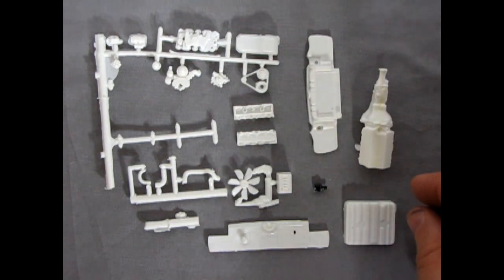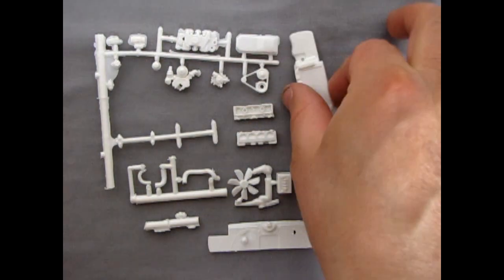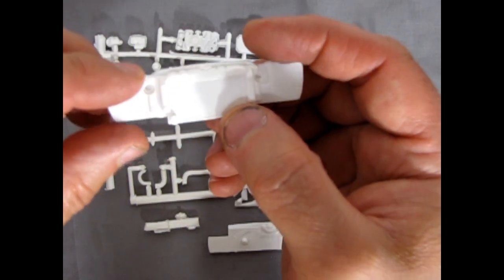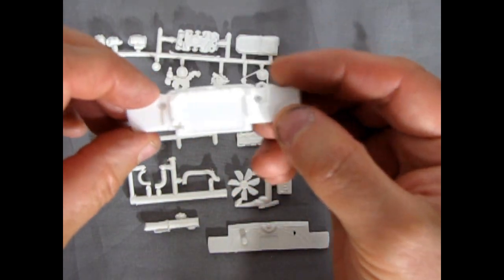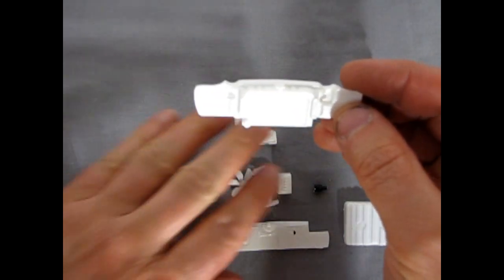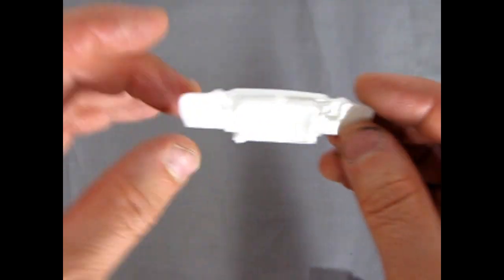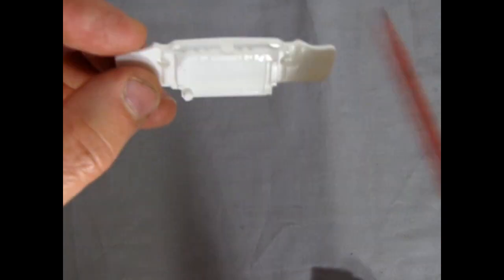But anyway, let's see. There's some nice detail on this, even though it's simplistic. Let's see if the camera can catch it. Let's move this. It's white plastic. I apologize. White plastic on bright lights. So you're not going to see too much, so I'll just make the sound.